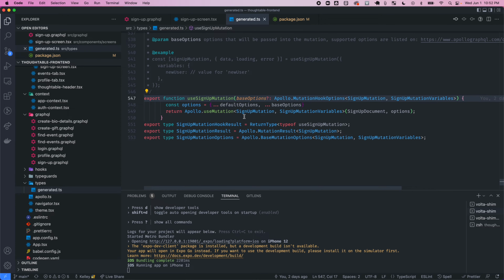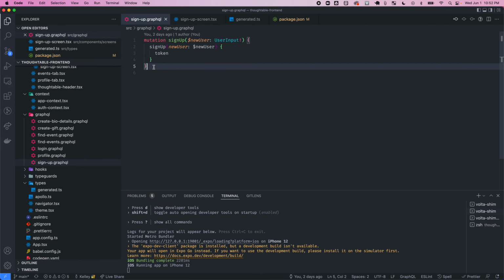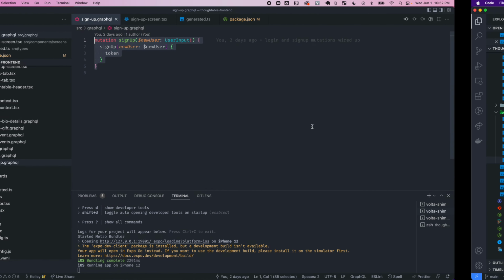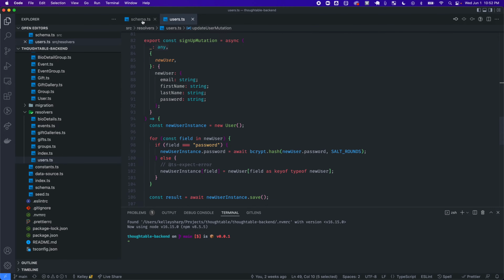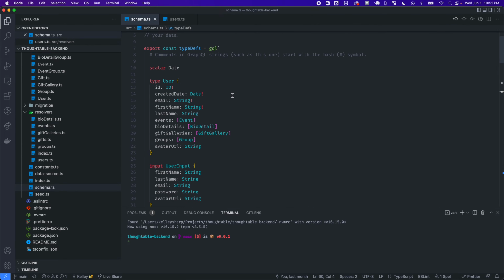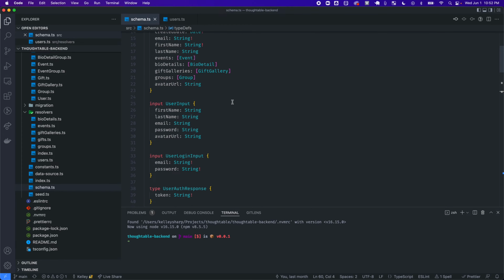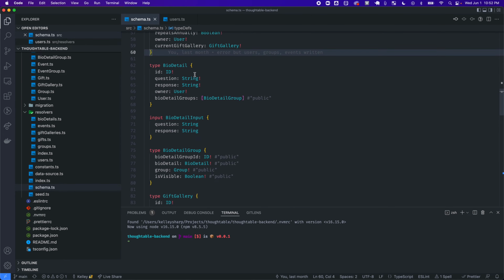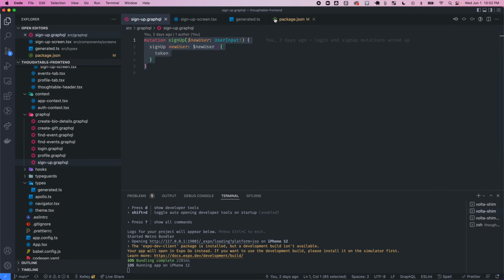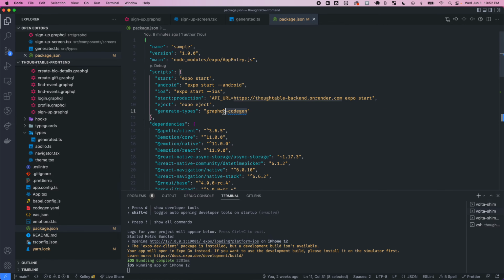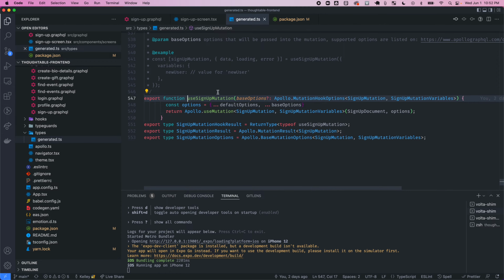So if I create a file with the .graphql file extension, and then on my backend I have just a schema of all of my models, then this GraphQL codegen script will just create this useSignUpMutation for me based on all of that.